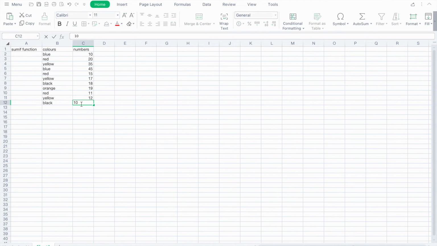So when I use the SUMIF, for example, let's say you want to find the sum for red. We just write SUMIF, open brackets.